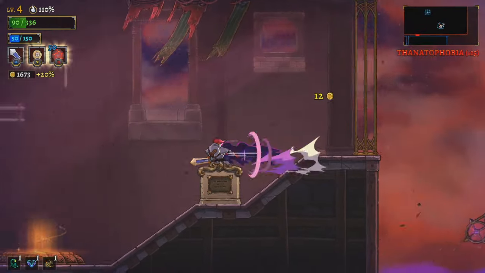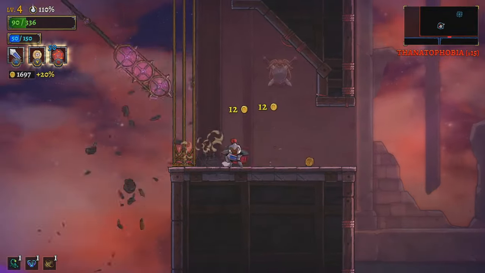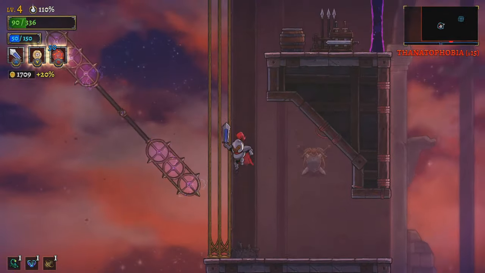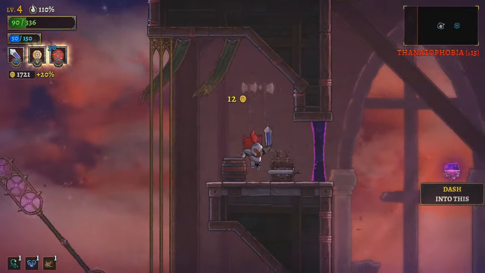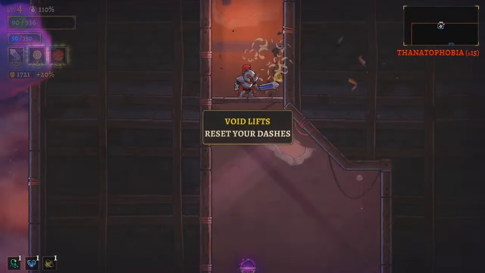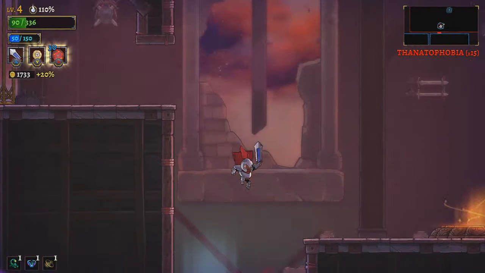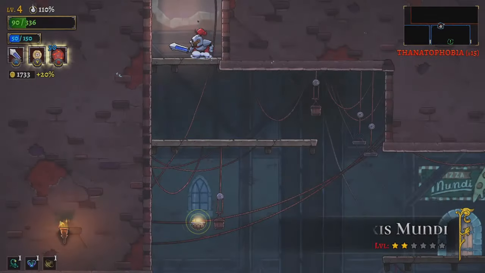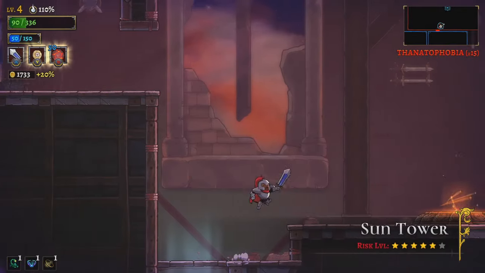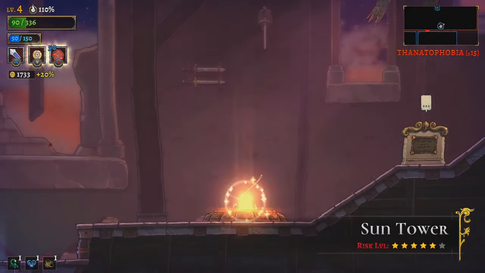I need some health, so I'm going to investigate the furniture that is hanging out in this area in case there's any chicken legs hiding in it. But it doesn't seem like we're having much luck in that department. We'll take a very brief peek in this room. Too dangerous. We will come back later. Do I want to continue here? I think actually the smart move right now is to go back to Citadel Agartha. So let's teleport back to the entrance.